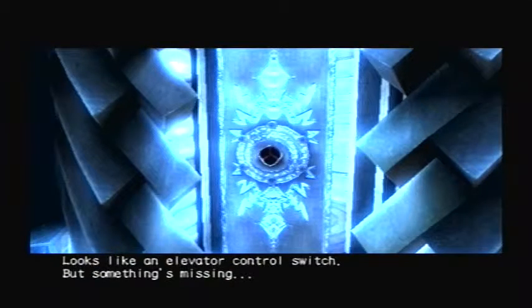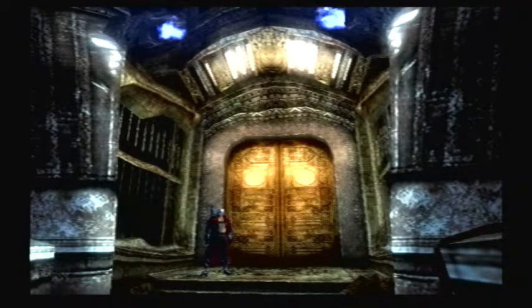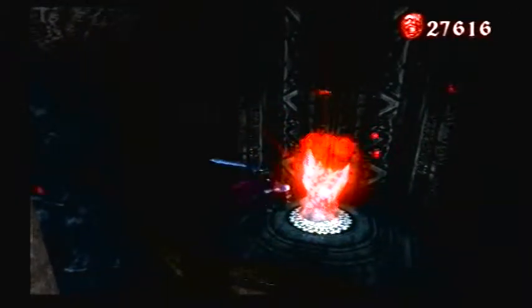Appears that this is where we need to go. Looks like an elevator control switch, but something's missing. There are 3 indentations to insert objects into. And believe it or not, they're all the same object. Yeah, strange, huh? Anyway, to start off, jump over here in order to get at a red orb statue. Get yourself some free money.